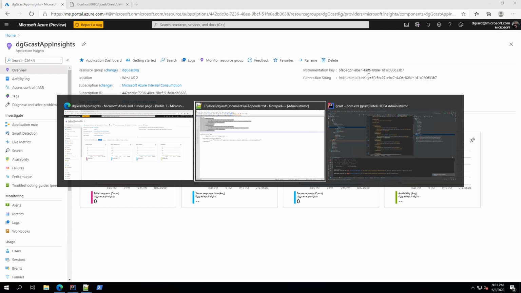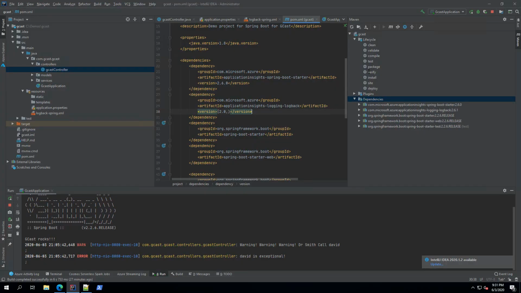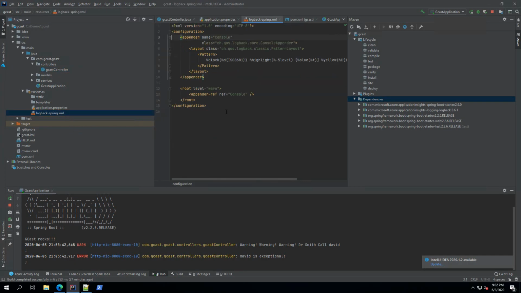Next thing I want to do is add to the logback-spring.xml. If you watched the last video, we saw this thing here. We added something to do console logging right here, and here's the stuff to tell it how to do console logging. Under this, I want to add another appender-ref equals AI appender.